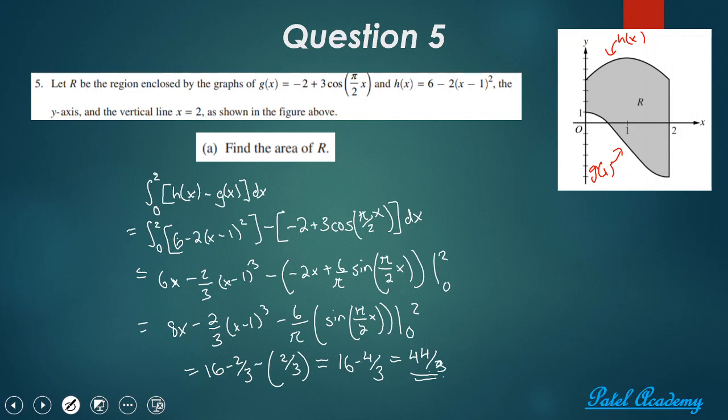Now in this case, I'm not exactly sure if it would be okay to leave it at 16 minus 4/3. It might be, but that is an example of where simplifying it is definitely not hard at all. And so in that case, I probably would. So you get a nice clean answer of 44 over 3.